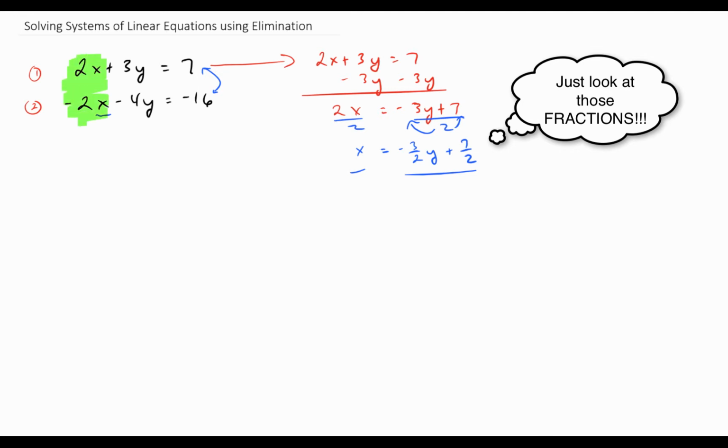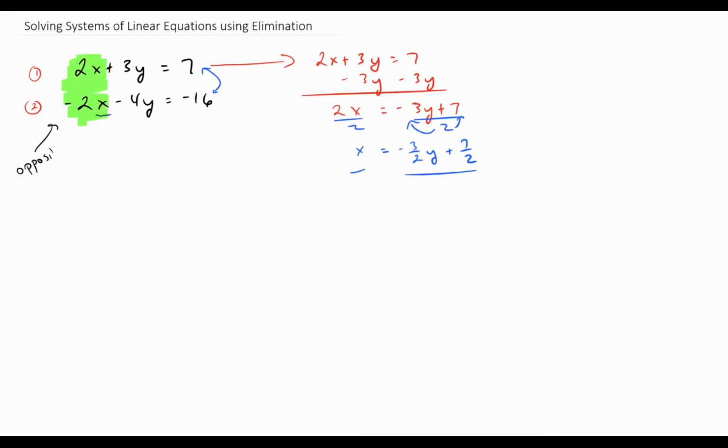But then look for opposites. So opposites make it really easy for us to use a method called elimination. So what we're going to do now is pick one of our equations. I'm going to just pick equation 1 to be our main equation. And I'm looking at it and I'm saying, you know what? If I could just get rid of this 2x, I'd just be left with y's in the equation. So how might I do that?